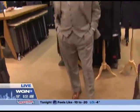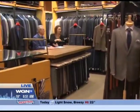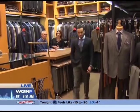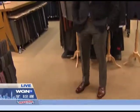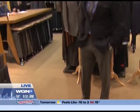Let's look at our first model. Mark, what is he wearing? Mark is wearing a Samuelson custom-made suit with an Eton shirt and a tie by Xenia. And a little vest to match. And a vest. That is wonderful. You were saying, Sid, and people were calling me about it, not to send your suits to the dry cleaner. Thank you, Mark. Let's look at our second one. Bill has on a Canali sport coat, a Xenia pair of pants, an Eton shirt. And Zanella pants? Yes, Zanella pants.